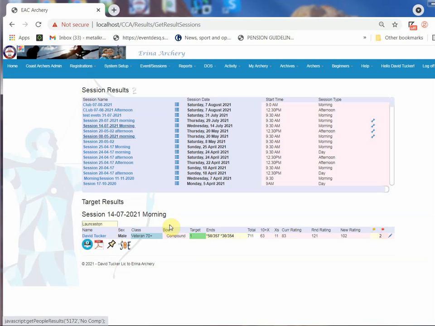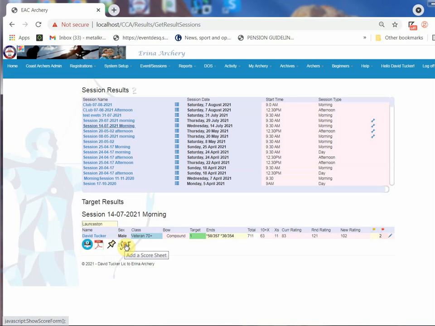Now, what can we do with this? Well, we can download the results to a spreadsheet in CSV file format, or PDF. You can get gold pins for that person. This particular one here takes us into adding a score sheet through a template system.